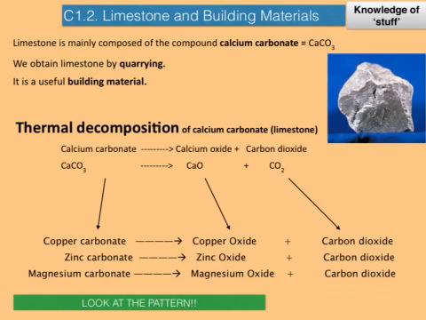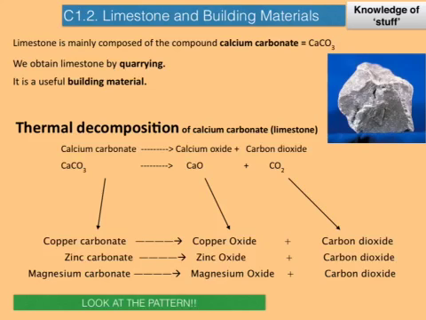And what happens is if you get your calcium carbonate here, and if you heat it up, and you can do this on a Bunsen burner, and a lot of you will have probably done it in class, if you heat it up, it starts to glow, sometimes it goes yellow, and you make two new products. You make calcium oxide and carbon dioxide. Now you can't see the carbon dioxide because it's given off as a gas, but you're left with calcium oxide, and the symbol for that is CaO.